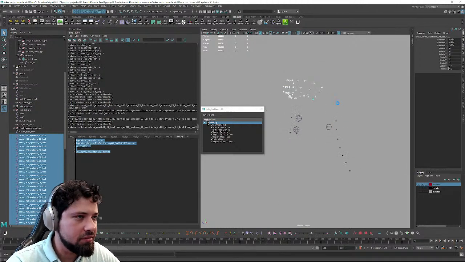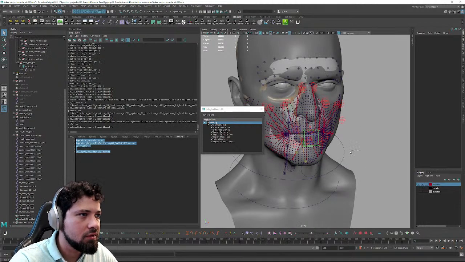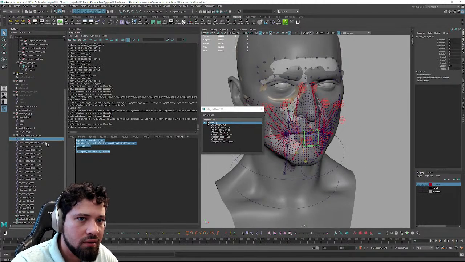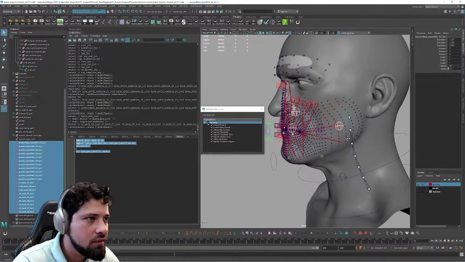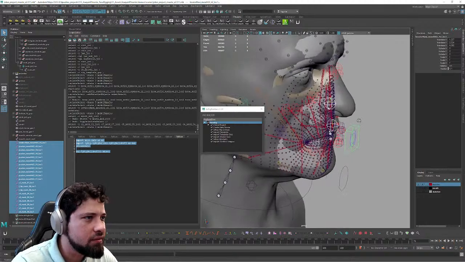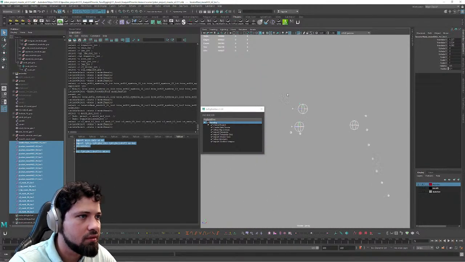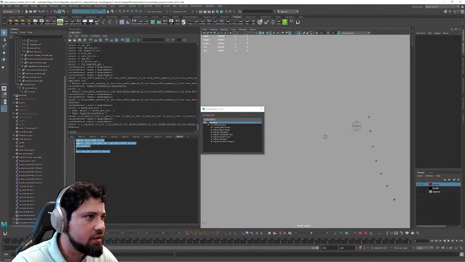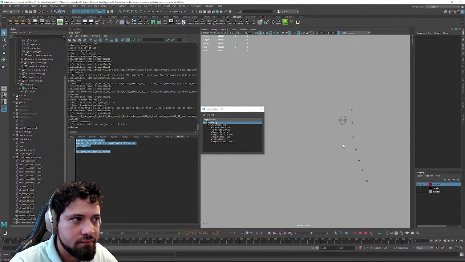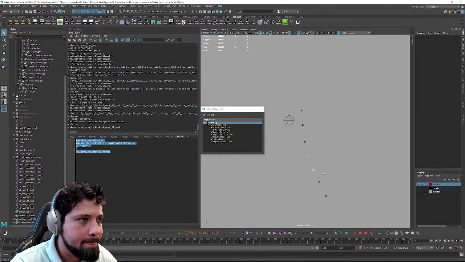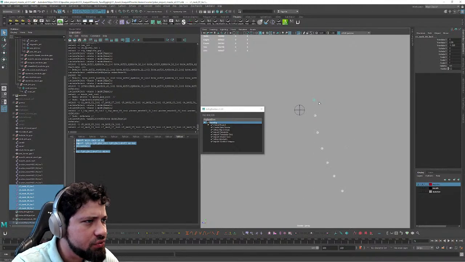This seems a little bit too much for now. And those, I don't know what those are for. So I don't need this. I don't need this. I'm gonna use these ones here, although they're not quite well distributed.